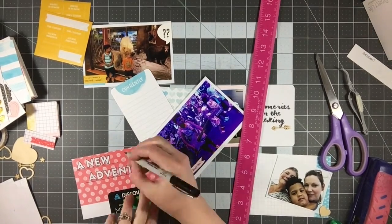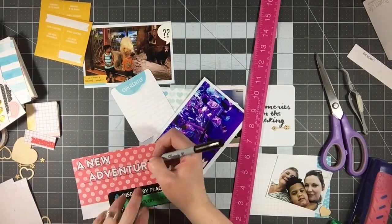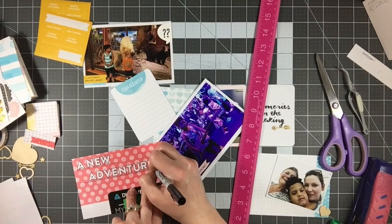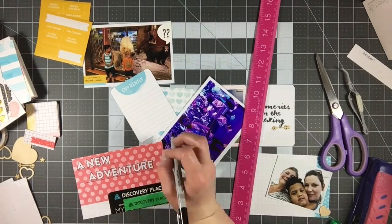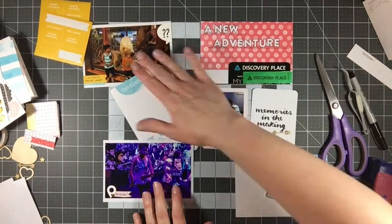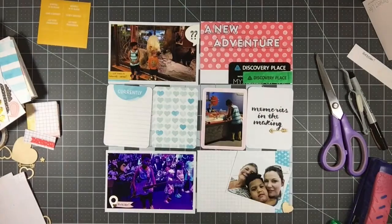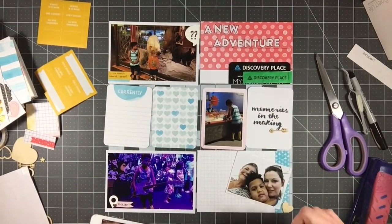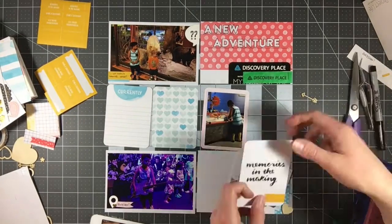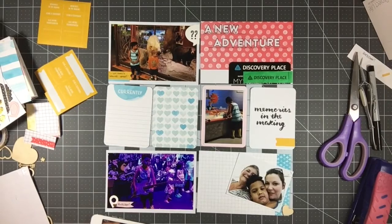I believe they're exclusive to Stampin' Up, but they are Project Life branded cards, so they fit perfectly and they measure up exactly like the 3x4 Project Life cards. So they're not a true 3x4, but you get what I'm saying. They measure up perfectly. The only thing that's different is that they have squared corners instead of rounded corners. So again, if that's something that you like, oh, these cards would be perfect for you.